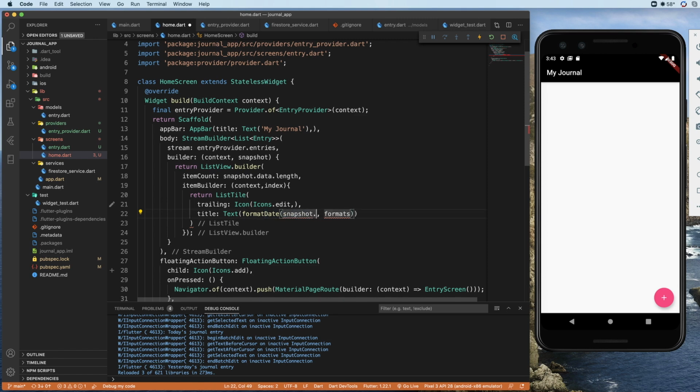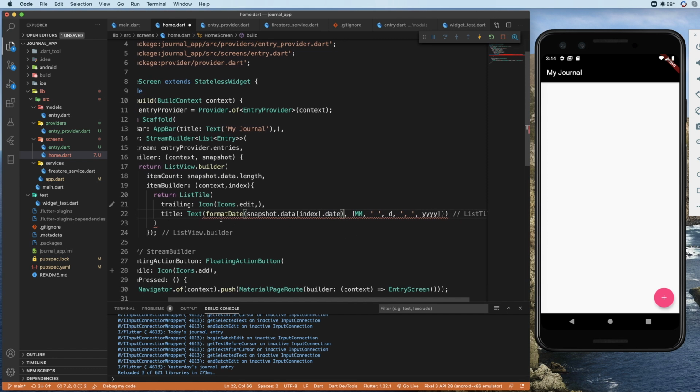And we're going to want to pass it snapshot.data[index].date, and our format is going to be space d comma space and then y, because I think we need a closing parenthesis there.